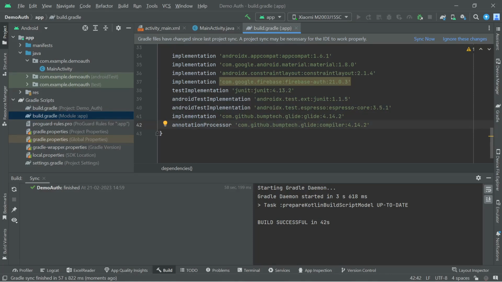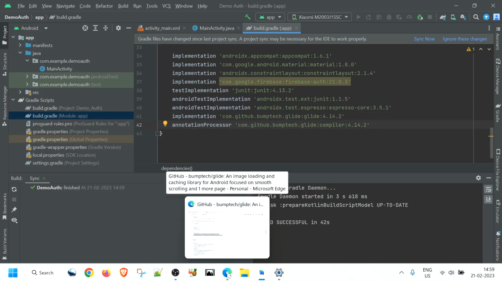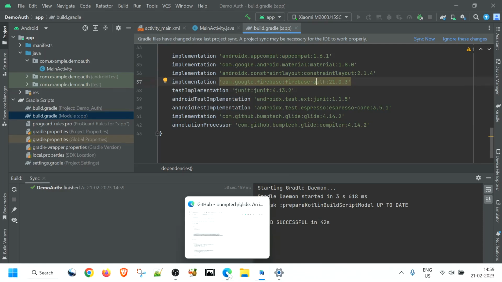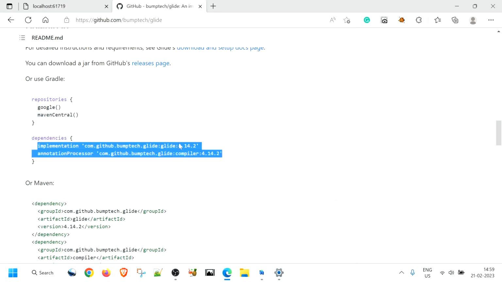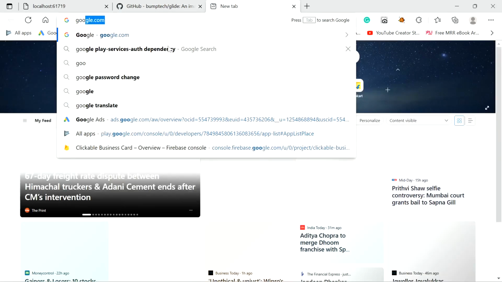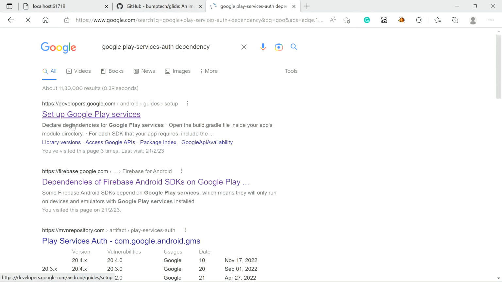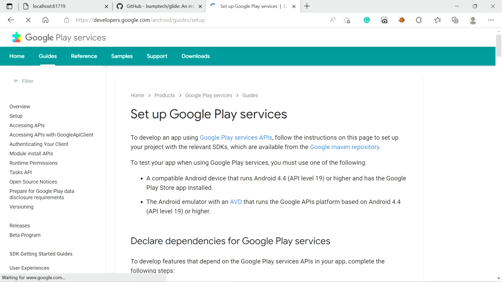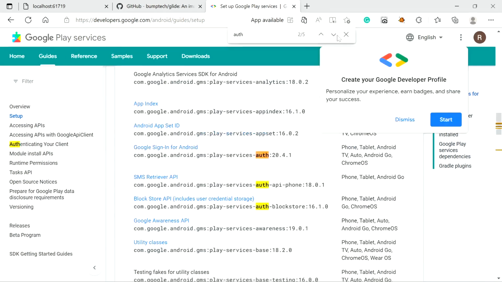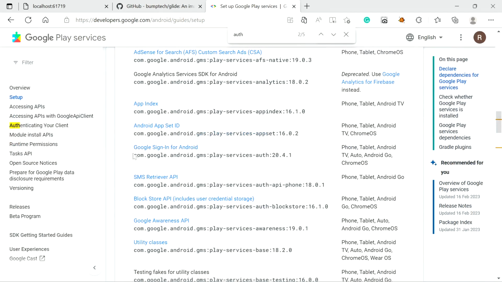We will need one more thing: the Google sign-in authentication library, the play services dependency. Go to this page, Control F, auth. Here it is. Copy this.